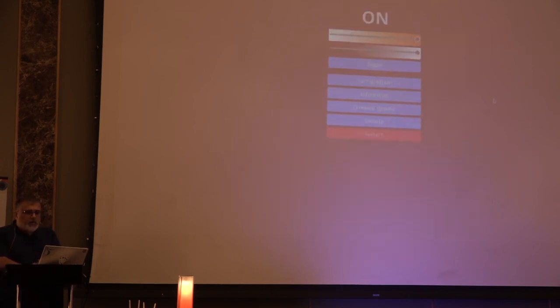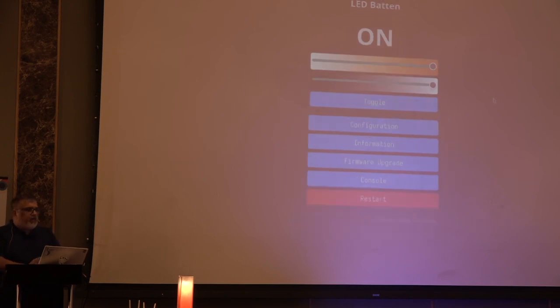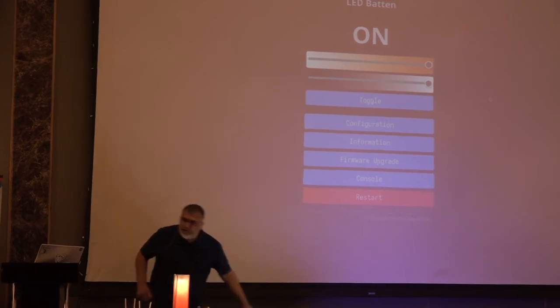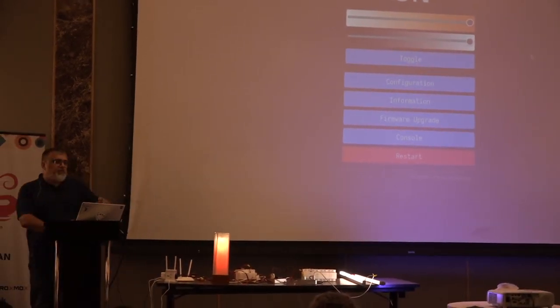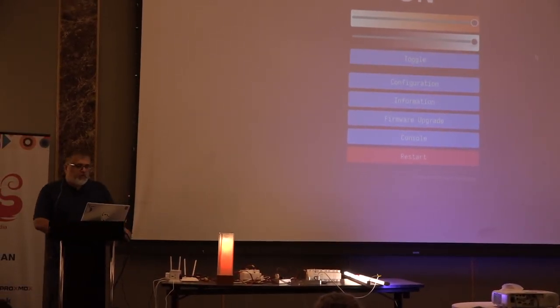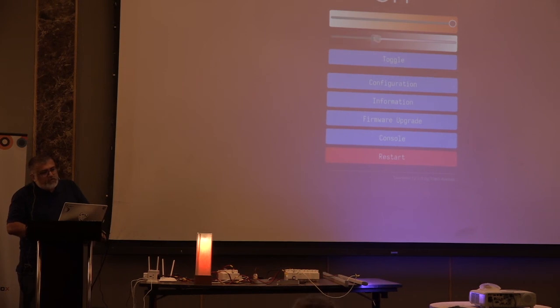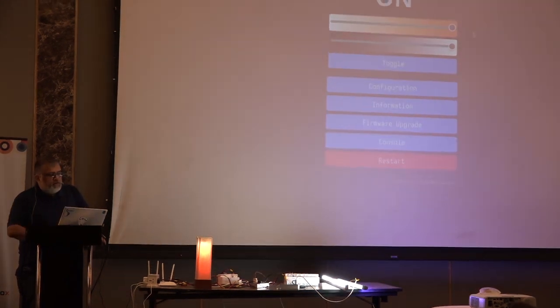Okay. The same software is running on the LED button, this one. Because it knows that it's running on a tube light, it provides us these sliders to control it, right? One of the sliders is brightness, and the other is the color. So whether it's using the white LEDs or the yellow LEDs, and you can mix them. So this is very similar.